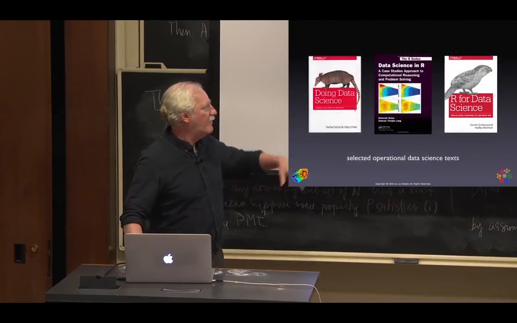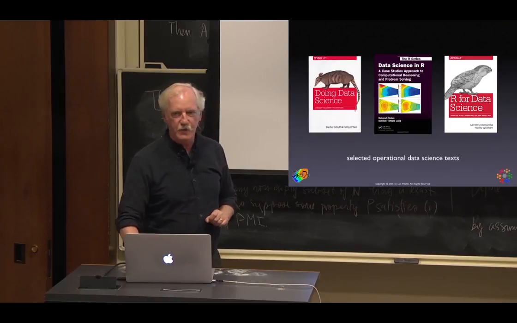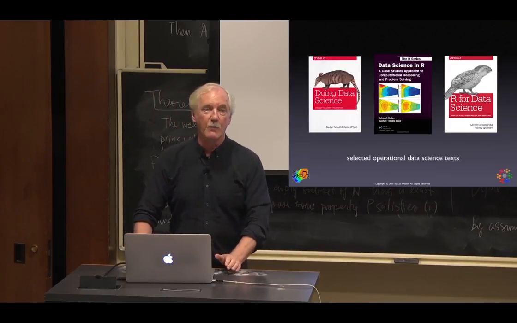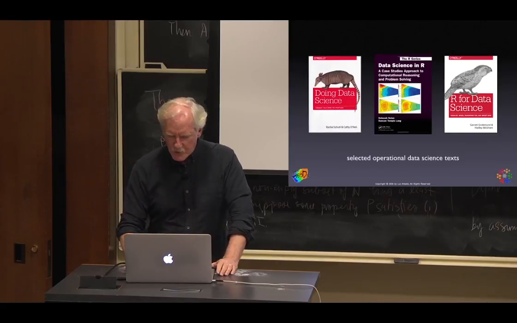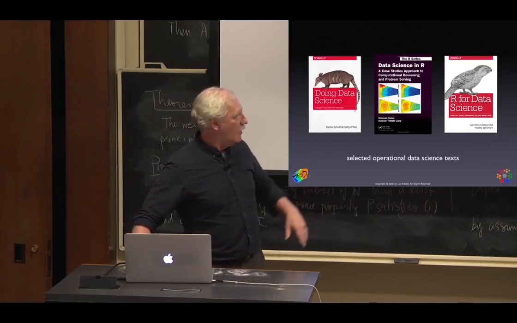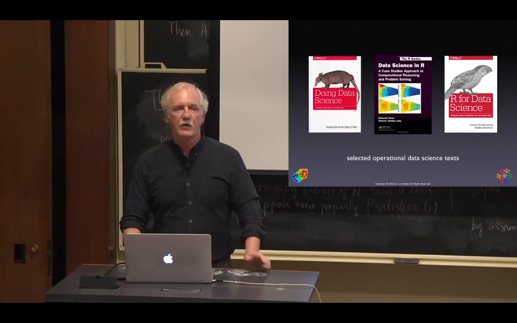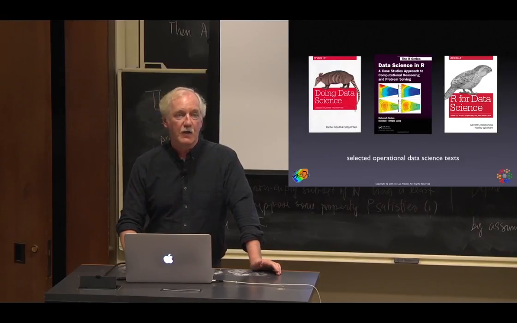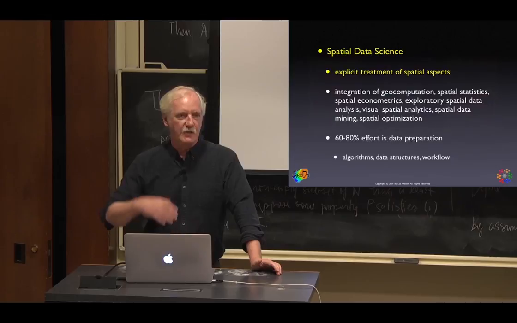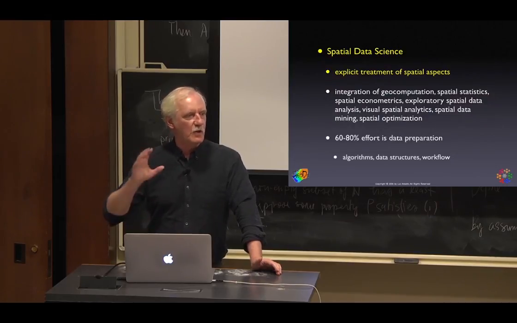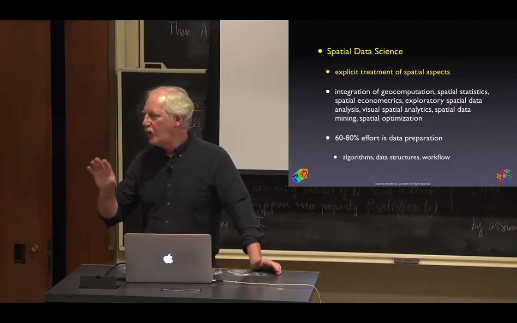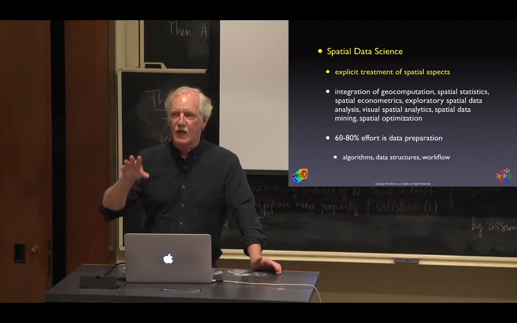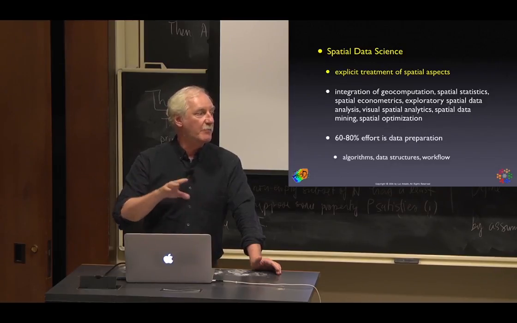Here's some of my favorite books. As I mentioned last time, the one on the right doesn't exist yet, but you can read it on GitHub as it comes about. This is one of my favorite authors, Hadley Wickham, in the R world. He's the person behind RStudio, and they, as I mentioned, were recently purchased by Microsoft, and so stuff is happening. Things are coming out regularly, and if you look at it carefully, you see that it all has to do with how can we make that initial stage, the data munging, data wrangling, more efficient?